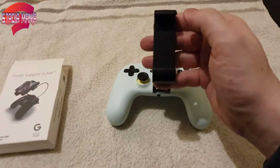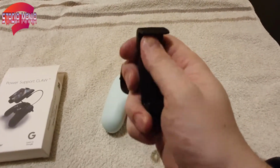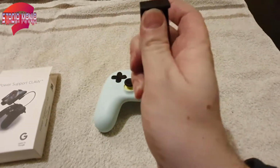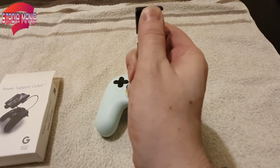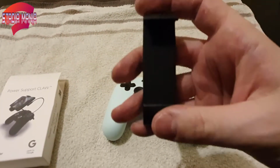The way your phone would go, your phone would sit horizontally. And this bit here, I'm going to show you from the side, pushes up. So the top of your phone, where my thumb is, you'd push it up. The top of your phone would go there, resting under that bit where my thumb is. And obviously the bottom bit of your phone would rest down. It's like hard rubber, and it just sits there, clasped in.